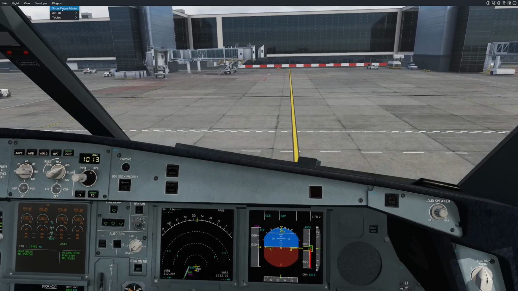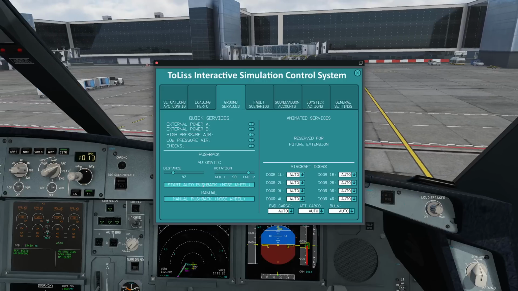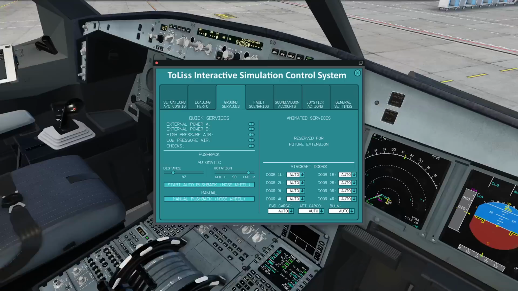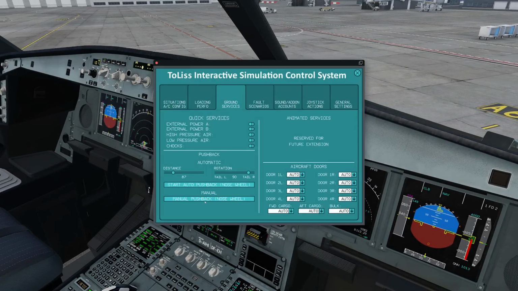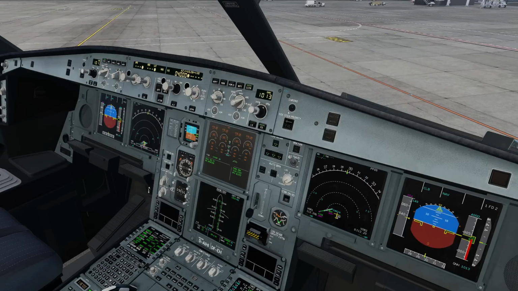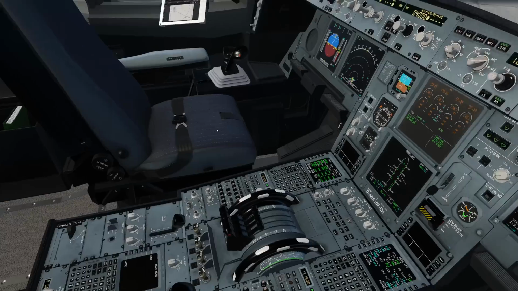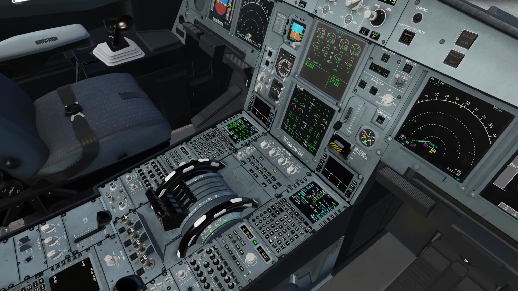And I think I have to interrupt the pushback here, otherwise we are going to create some scrap metal. Oh, how do I interrupt this? Just set the parking brake? No? Ooh, what is it doing now? Okay. Well, I think this is probably the best we're gonna get. Okay, let's not think about it. Starting engines 1 and 2.